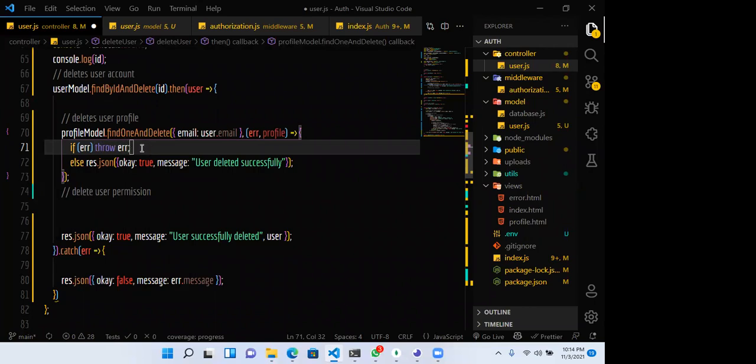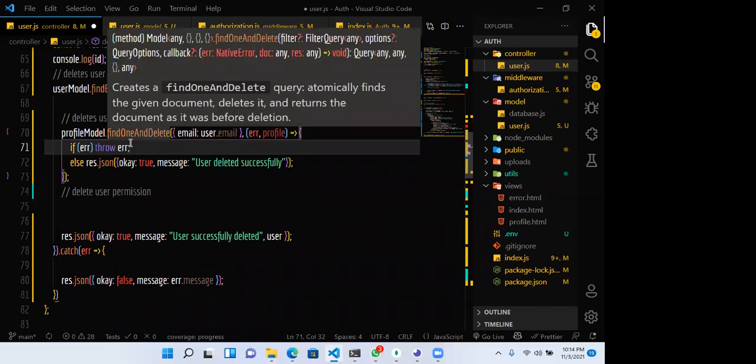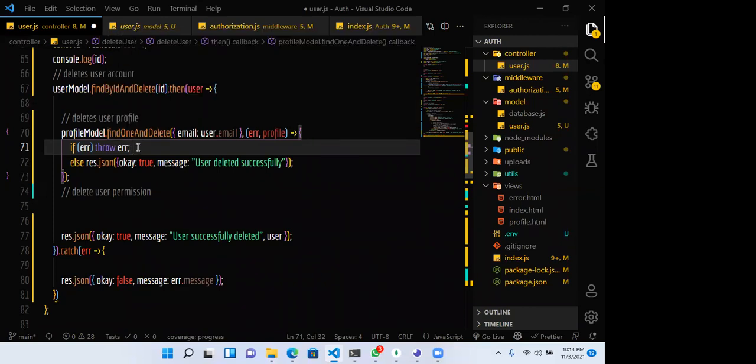Let's just pray that there's no error. Of course, we don't expect an error because the user has a profile, right? They have an account. So after deleting the account, we just come and delete their profile, except for that user that we deleted the account, that we did not delete their profile, except maybe we are able to lay hands on their ID and then initialize this delete process. Of course, we're not even going to see their account, not even their profile. We'll still have their profile with us. Okay, yeah. So we can leave it this way.